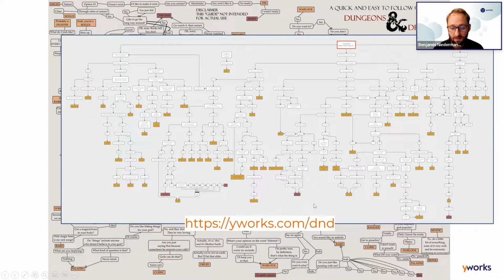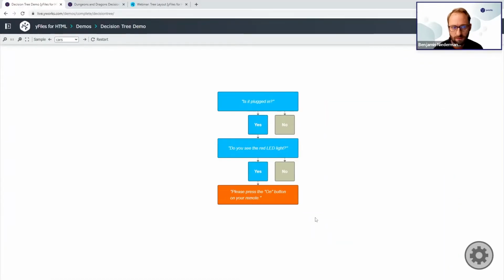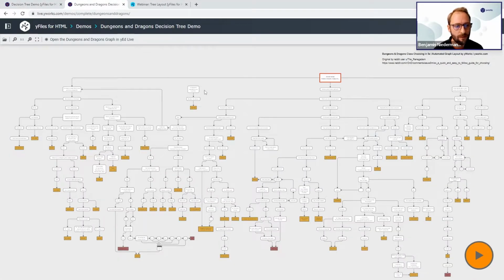If you are interested in this demo, you can just have a look at our homepage and then DND, and there you can find the following demo. One moment, please. And again, you can interactively use this demo to find your role in Dungeons and Dragons.